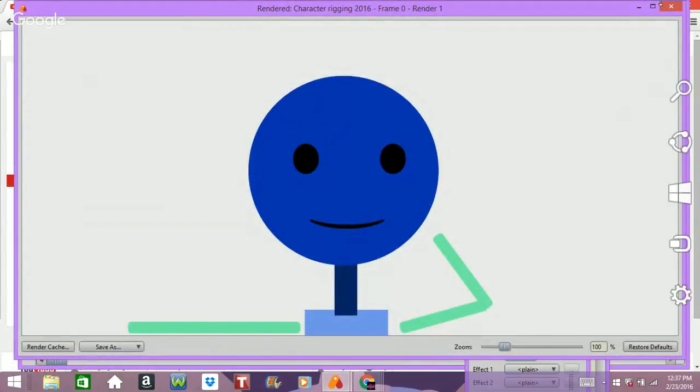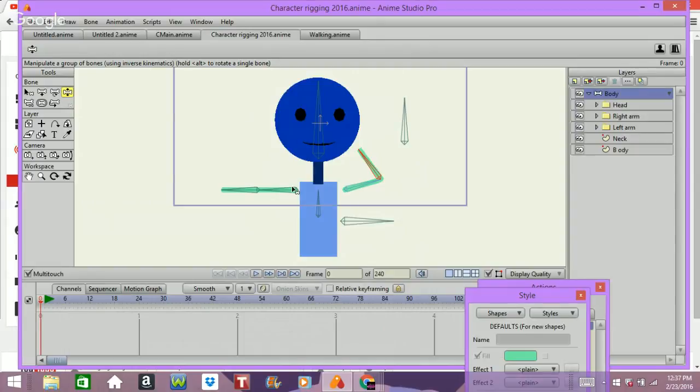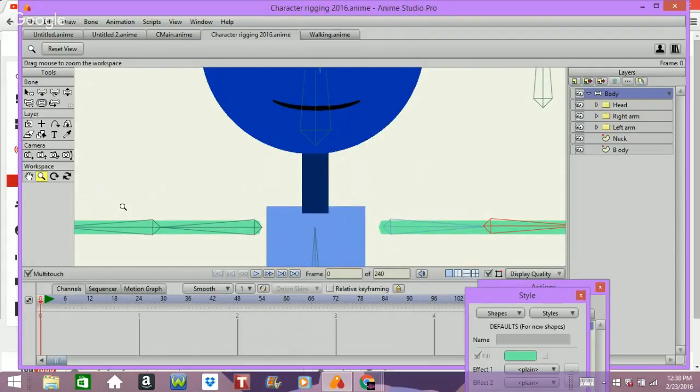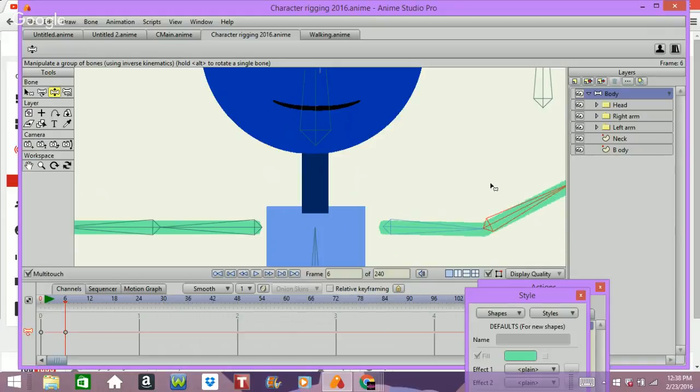And do you see, when I render this thing out, right here where the elbow is? All dislocated. I'll just show it again. In the timeline, you just want to advance it to frame 6 or anywhere else besides frame 0.